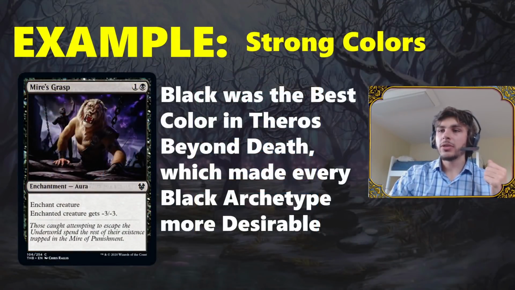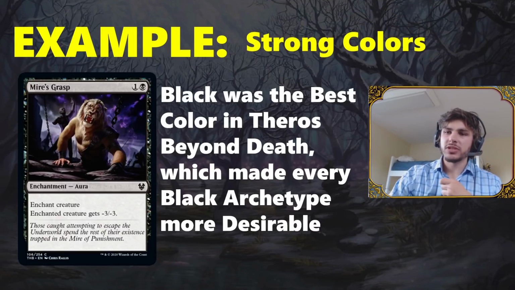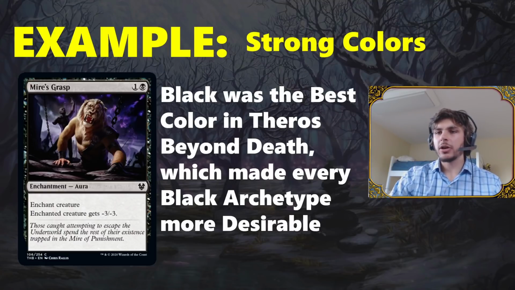Moving on to another example, but this one of strong colors. In Theros Beyond Death, black was the best color, which made every black archetype more desirable. So you want to be putting the good cards in your deck, and so you're more likely to be drafting the black cards, and that means that the black archetypes are more desirable just because they contain the color black.